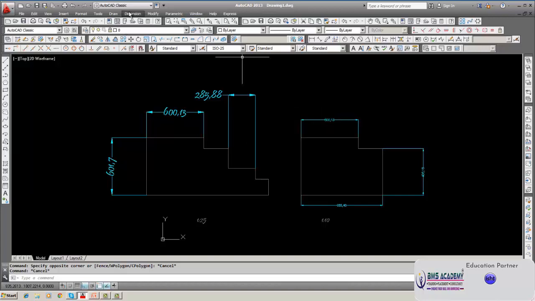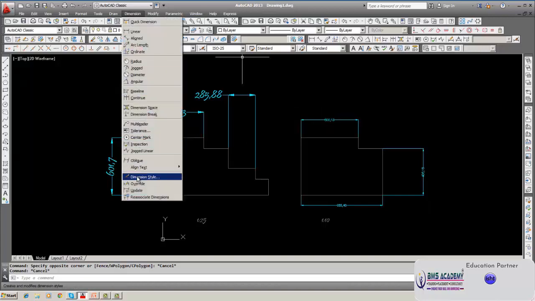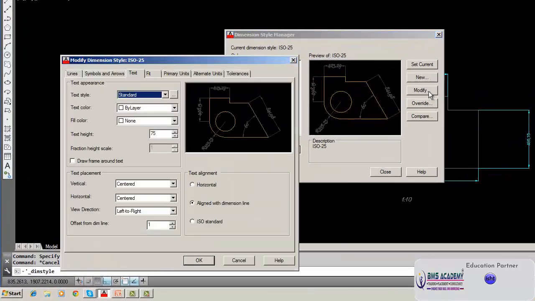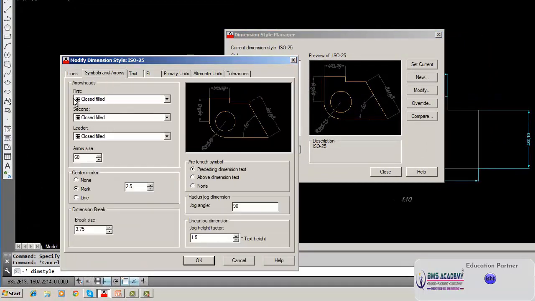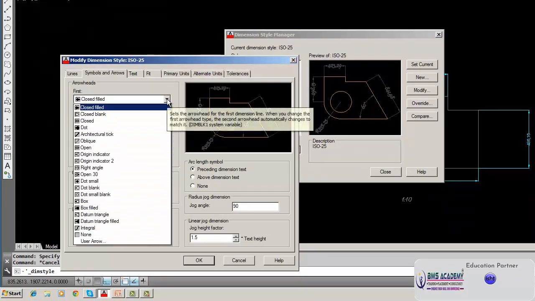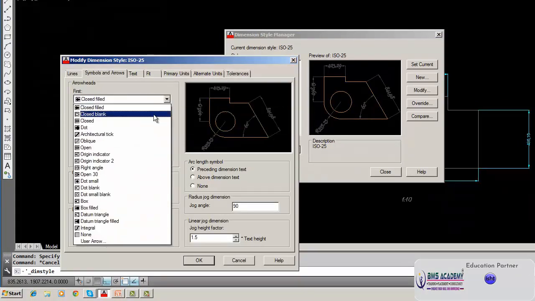And next we go to some more things about dimension. See here I have done with this is symbols and arrows. See here, first there are various formats for symbols and arrows. This is closed, this is blank, this is dot. There are so many variants, you can select any one of them.